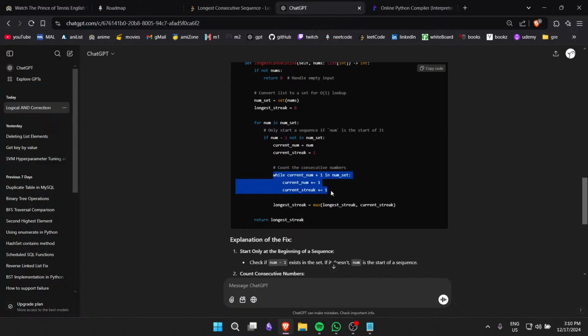But why is the while nested inside of this if? While current num plus 1 in num set.